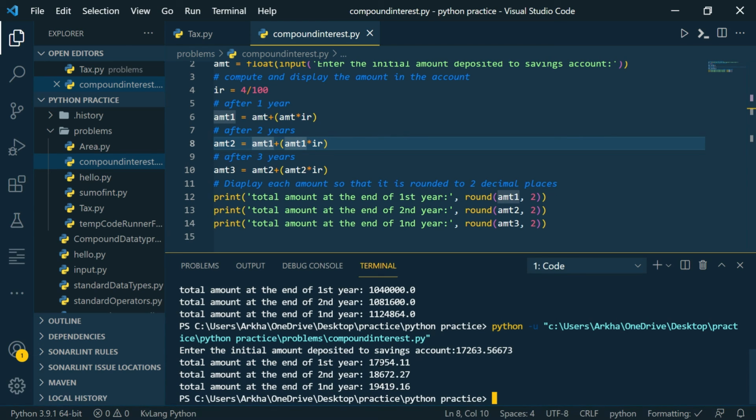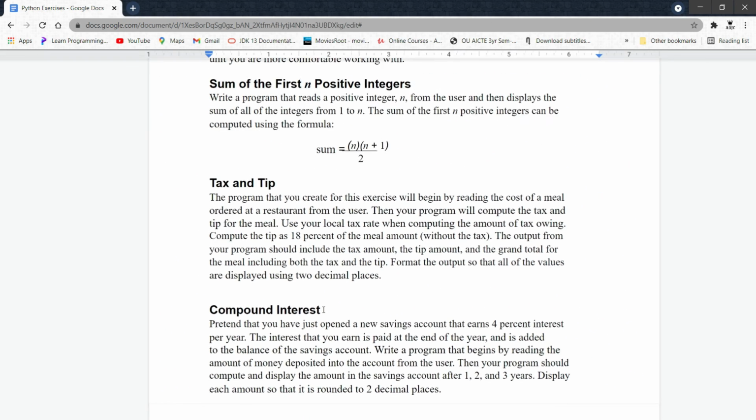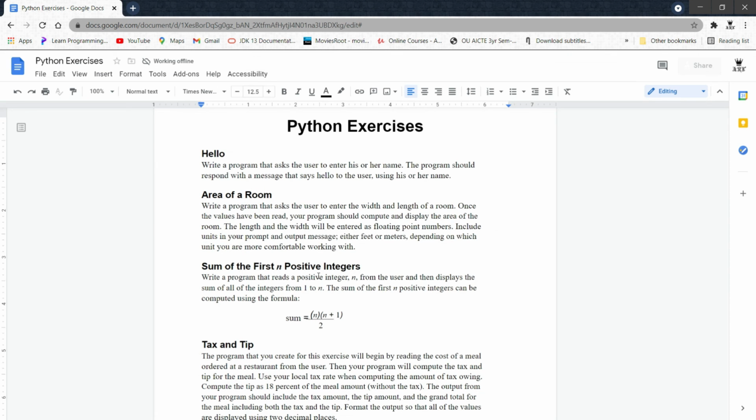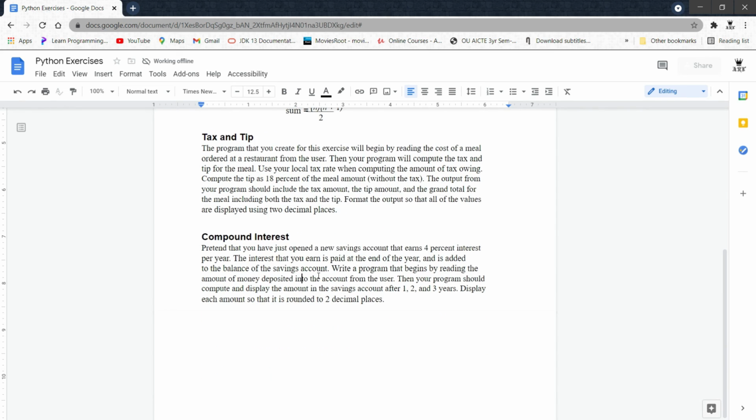So that is it for the video, guys. We had these 5 problems. I hope this would be helpful for you to solve further problems. I will link this file in the description, and I will also keep on adding more problems to this file so that you can practice at home and get better and better at solving problems. These problems were just the basics of the basics, but you need to solve them in order to get used to the skills you have learned, and in order to get used to the process of solving problems, and you need to develop the mindset of a programmer.